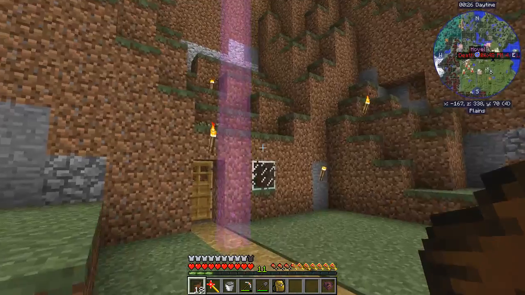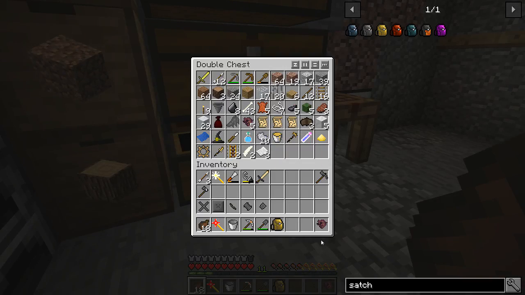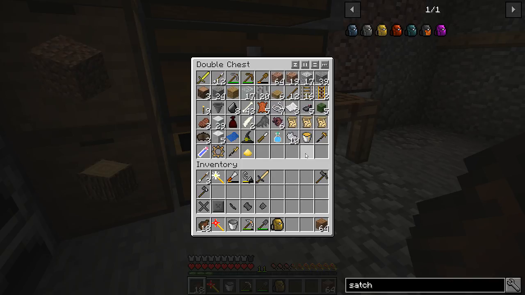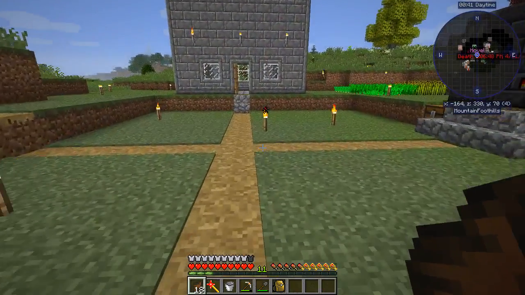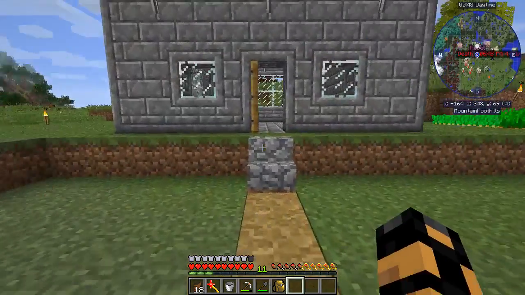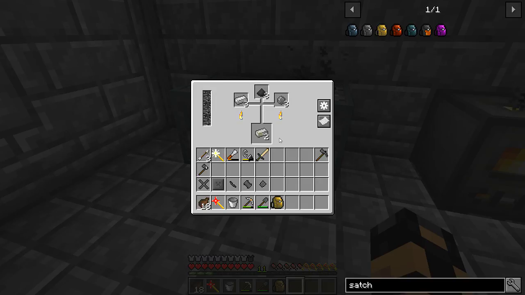There we go. Now I finally got a decent amount of saturation. I think we can just pop you right in there. No, looks like I got a little dirt in there somehow. Nice. There we go. Right, let's see if we've got any of this stuff yet. Two. We just need one more.